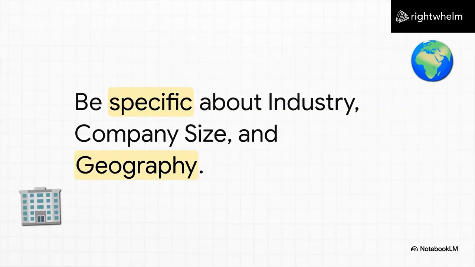First up, firmographics. This is just the basic info about the company itself. Are you going after SaaS companies in the US that have between 50 and 200 employees? Or maybe it's financial services firms in Southeast Asia. The more specific you can get right here, the easier all the other steps are going to be.